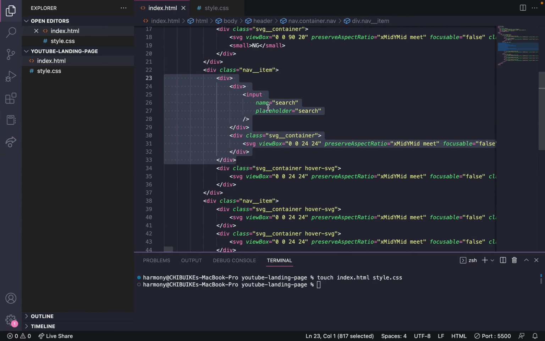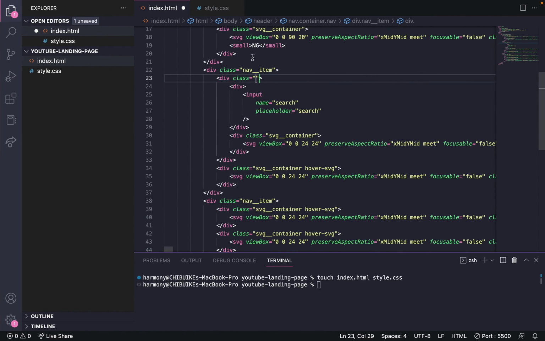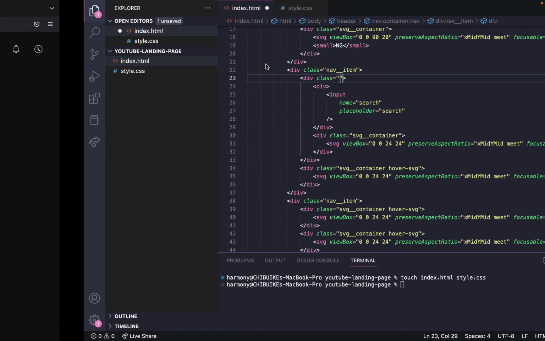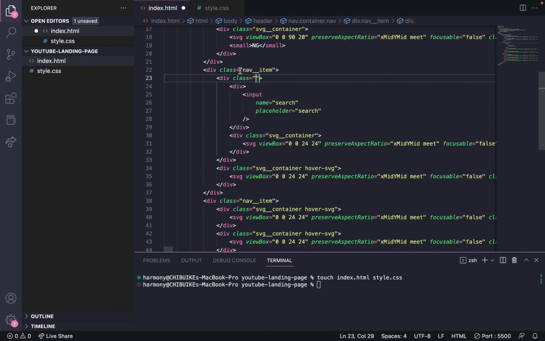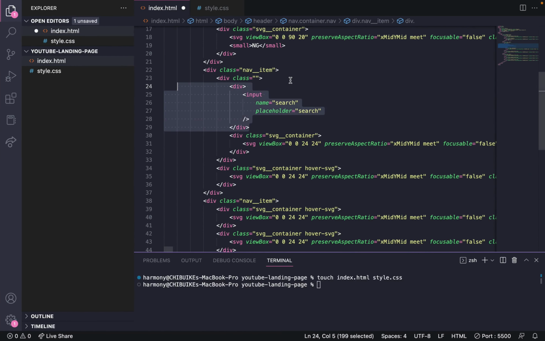So what I need to do from here is make this a flexbox so that this div containing the search icon and the search input field are going to be in the same line. I don't know if you guys understand what I'm talking about.